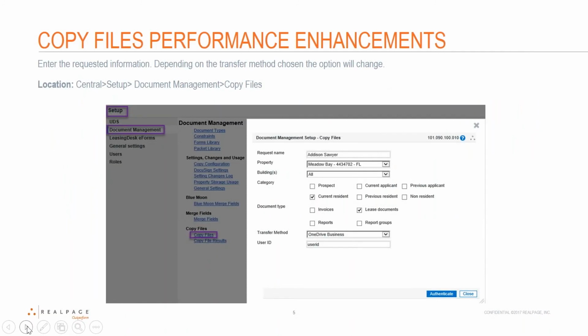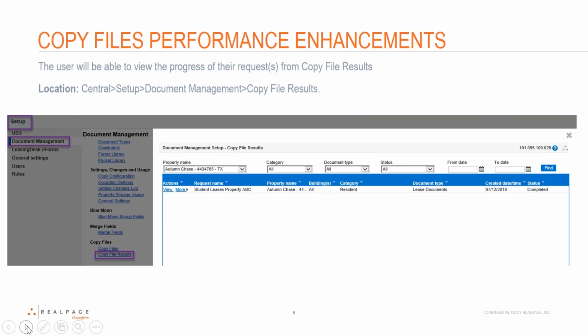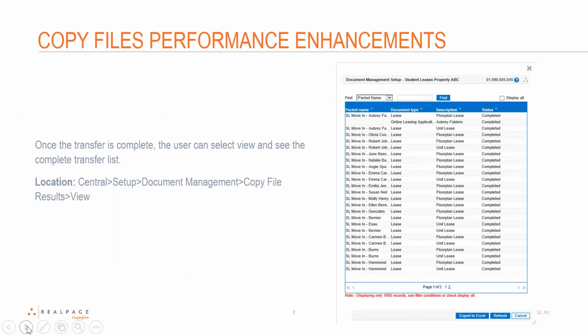What I've done is inserted the screenshots again, as a reminder for the clients of how they do this, what steps they take, and the selection of the files. Go on to the next one. What they're going to see when they click on copy file results is one grouping, and the status that it's going to show, completed. Then the next one gives them more detailed information when they click on view. It gives them every file so that they can see what all is included in that one grouping.